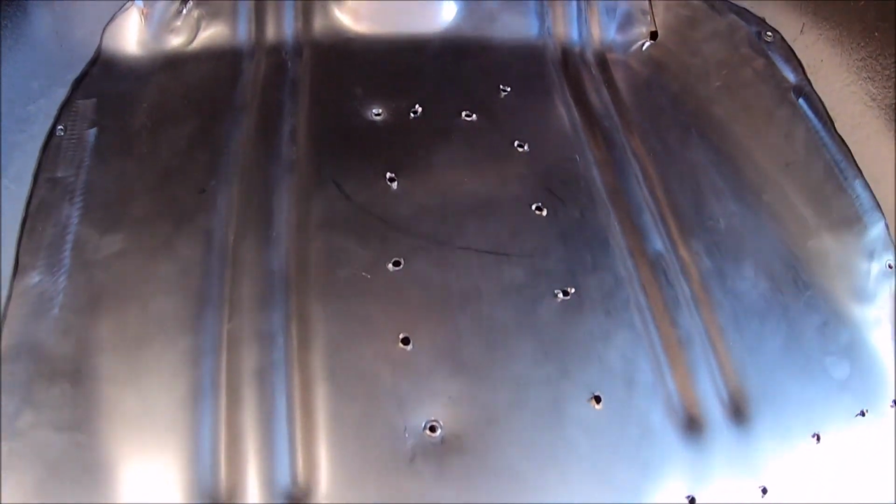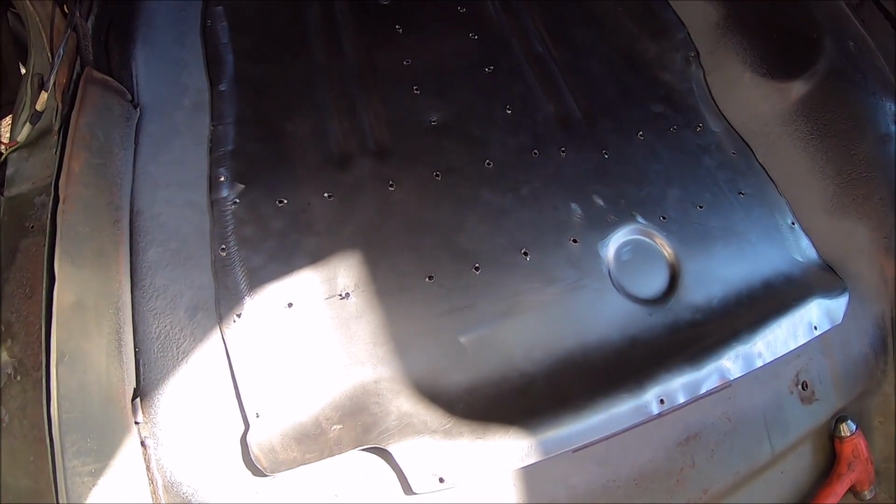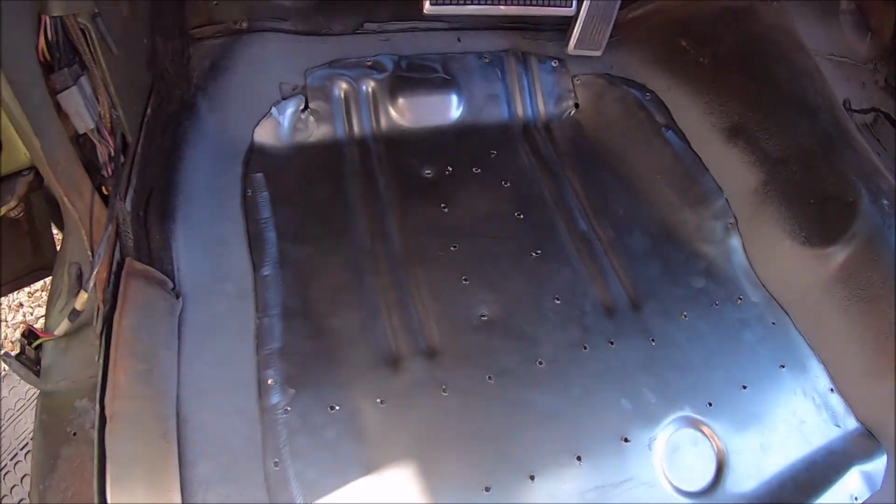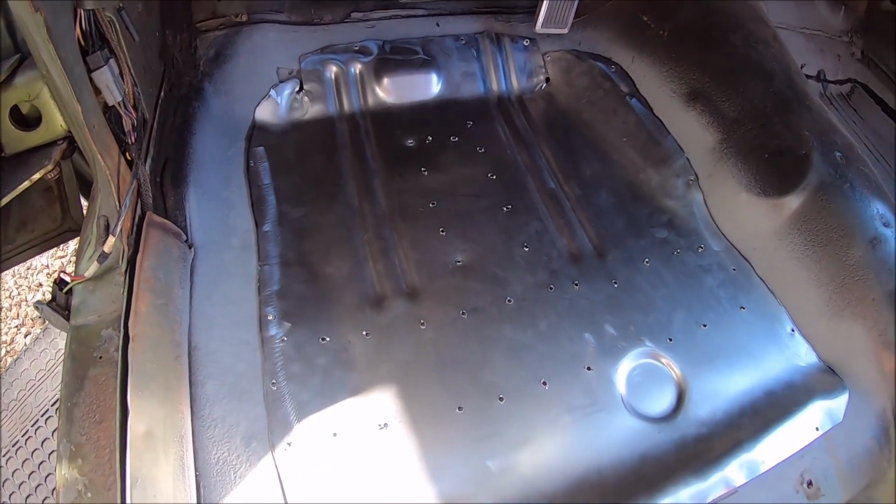So as you can see, the millions of little holes I put in this panel correspond to the front frame stub and the torsion support. Why so many holes? Because I like to do overkill, and I like strength. We're going to enlarge these holes. Literally drilled one hole, test fitted, another hole, test fit, all of these. It's been a minute, but they all line up.